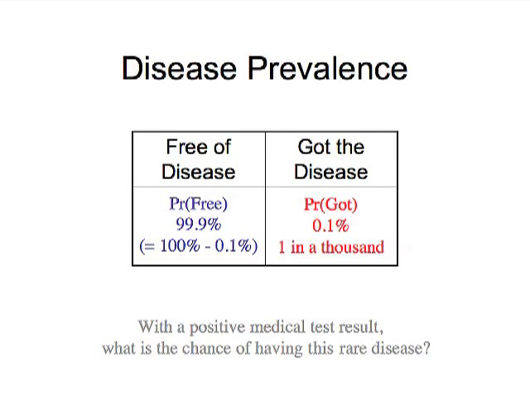Having examined an example of continuous probability like mixture weight — a number between zero and one — let's look at an example of a discrete random variable, one that has a countable number of values. Here's the classic example of disease prevalence. There is a very rare disease — maybe it occurs in one in a thousand people — and somebody gets a positive medical test result. We want to know: what is the chance of having this rare disease? Based on disease prevalence, our prior probabilities are: the probability of being free of the disease is 99.9%, and the probability of having the disease is 0.1%. Those two numbers add up to 100%, covering all possibilities.